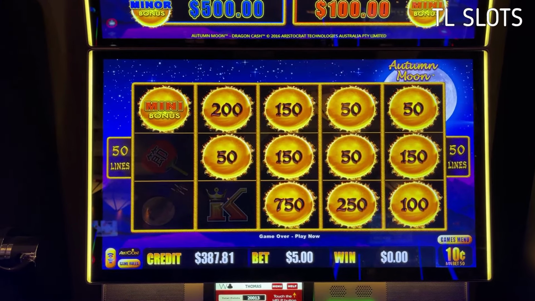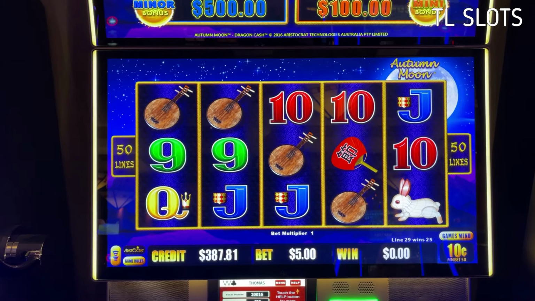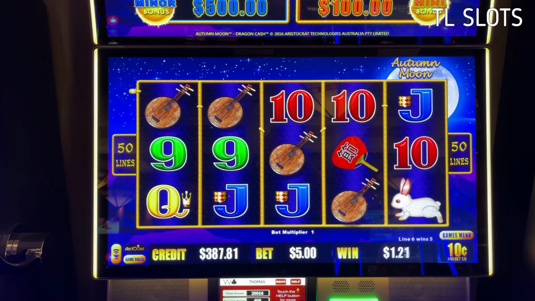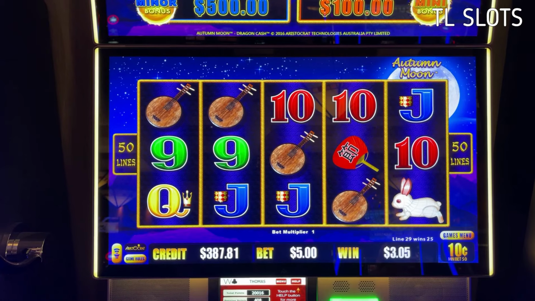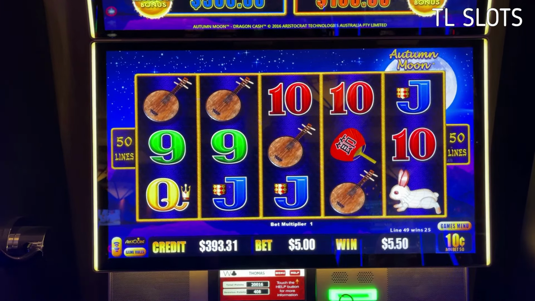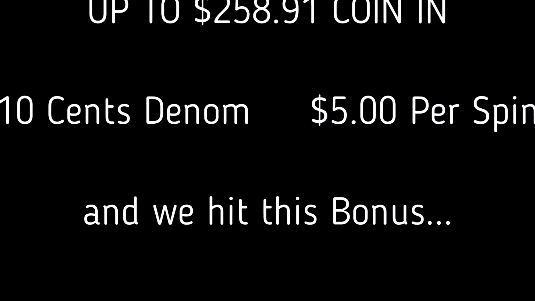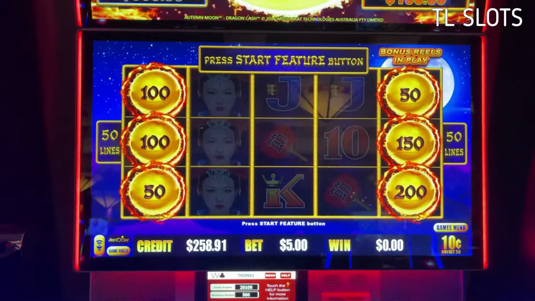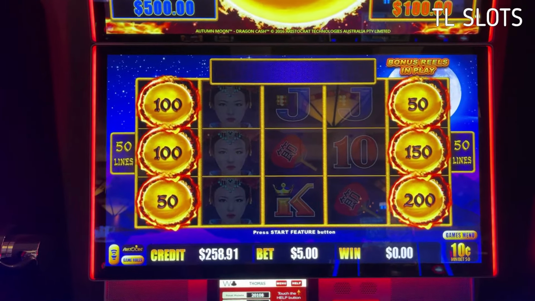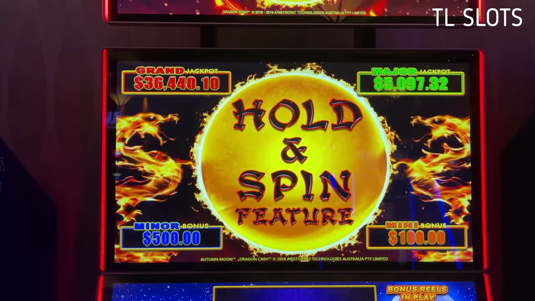Give it one more spin. And we'll be back if we hit anything else. We're back. 10 cents a knot, $5 per spin. And those are the balls on the board. Yep. There's what we're playing for.